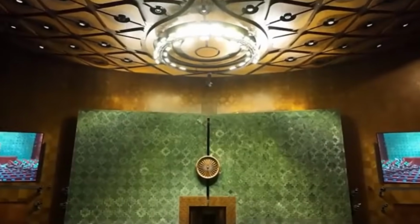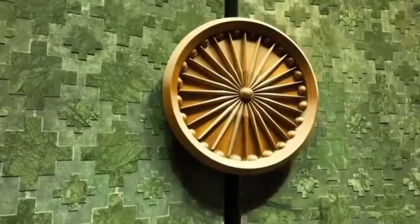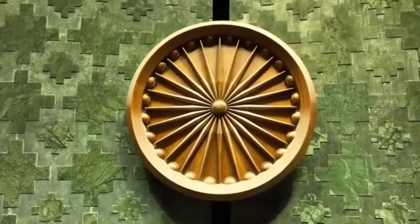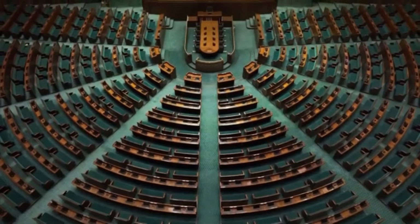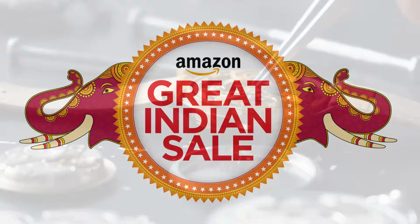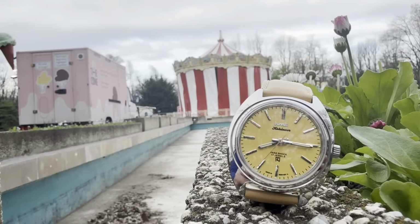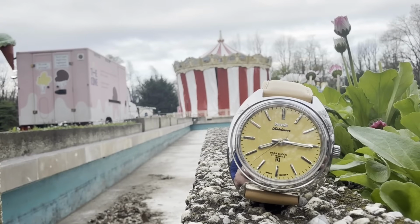Though there is clamour out there to fully revive the brand from several interested parties. There are still new old stock models out there, even on sites like the Indian Amazon page, and plenty of avid collectors and dealers who will refurbish and repair old models. The story of the brand doesn't quite end there, but for now, we'll use that short history lesson to lead us on to discussing the model that I purchased.